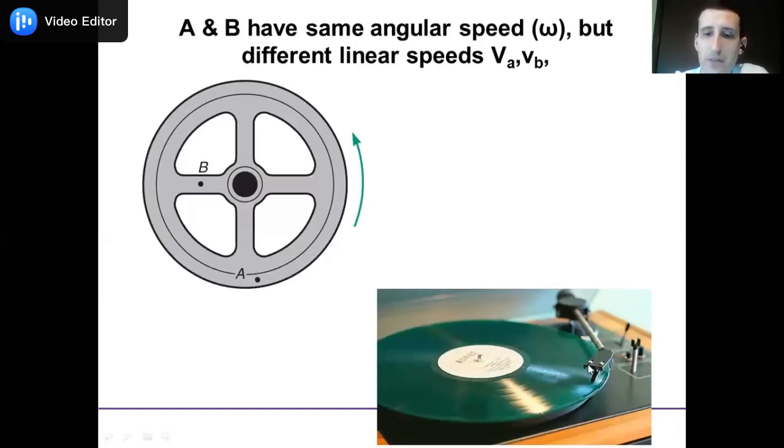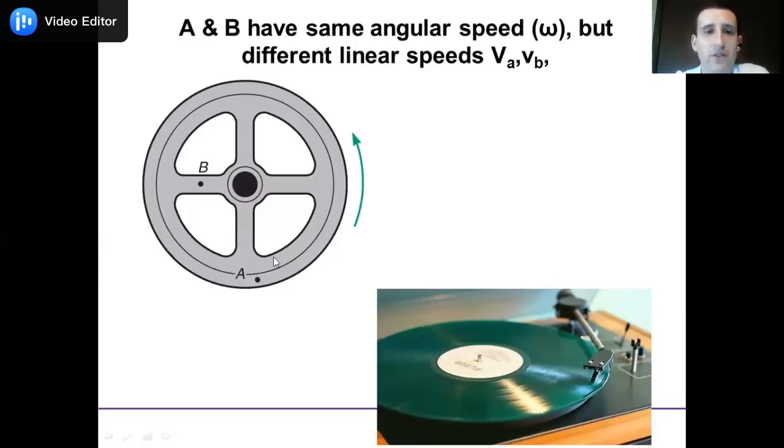But when you actually make a record, you have to take that into account, the fact that the needle is going to be going over the groove much quicker around the outside and much slower around the inside. Maybe I said that backwards. The point is that the linear speed is different. No, I did not say that backwards. The linear speed is different, and at a greater radius, you're going to have a greater linear speed. And so how you actually put the bumps in the groove that the needle hits and plays the music is going to be different closer to the center than it is at the edge.